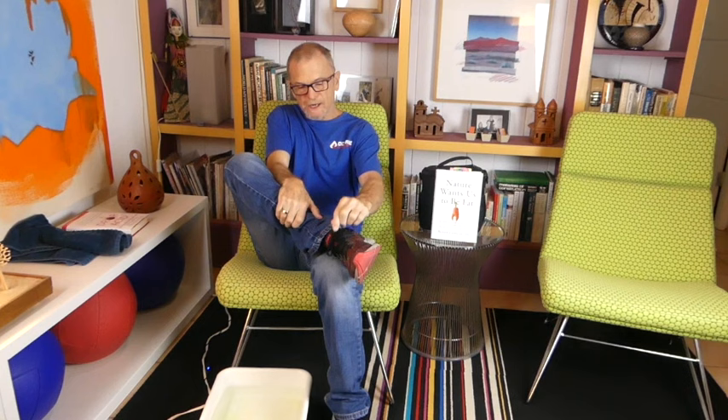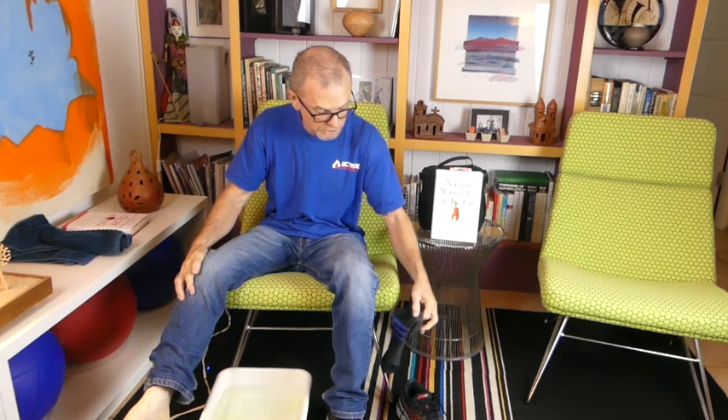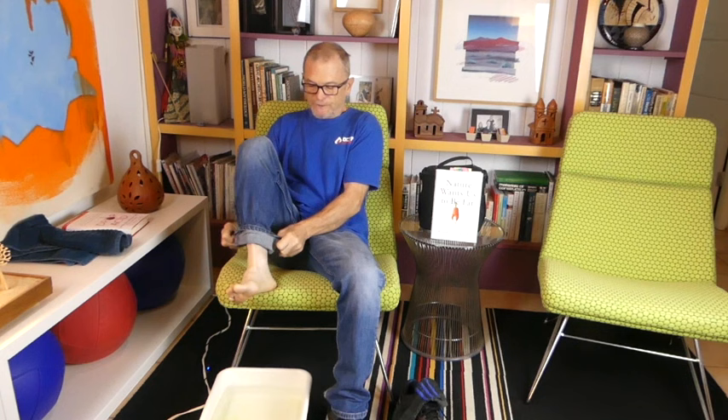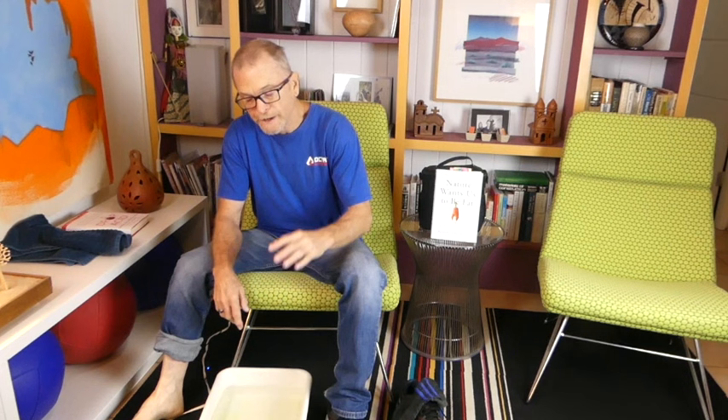This is really simple to do. This is the foot where I have my gout flares — I don't have one today, but I'm doing a simulation. So you get the shoe off. If you've just been up from bed, you may have a socked foot or a bare foot. I'll roll the pants up. This bucket here has water as hot as I can stand it straight from the tap. Please use common sense — the water should not be so hot that you'll burn yourself.